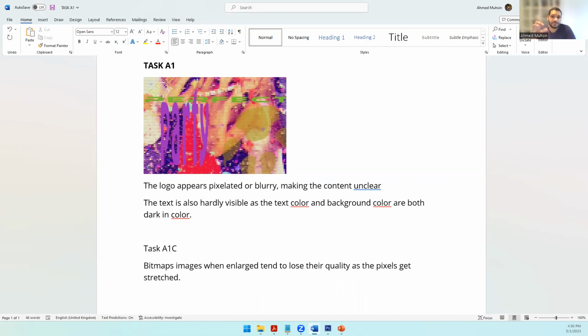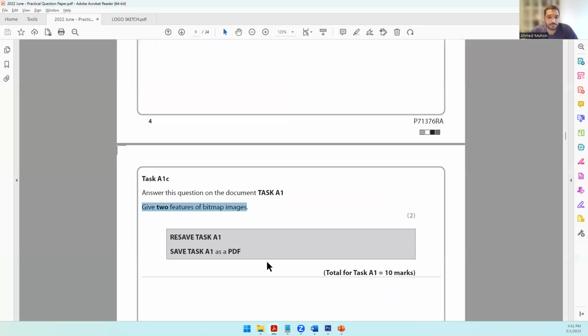Another feature is, ideally for photographs you would be using bitmap format, and the reason you use bitmap format is because bitmap can support much more colors. Okay, so when you take a photograph, you're going to get a clear photograph of what you just took, because bitmap format can support much more colors than vector format. Okay, so let's put that over here. You can say bitmap can support more colors, or can support a large variety of colors. So it is ideal for photographs. Okay. So these are two features that you can mention about bitmap images.